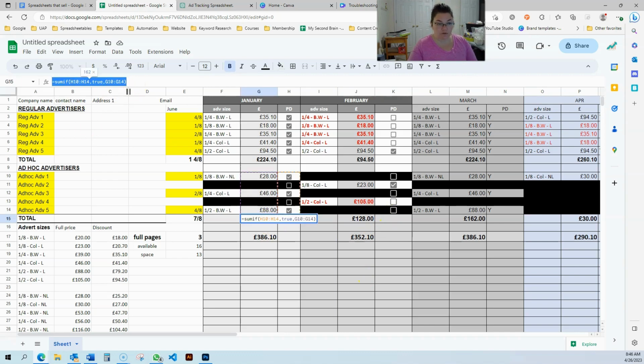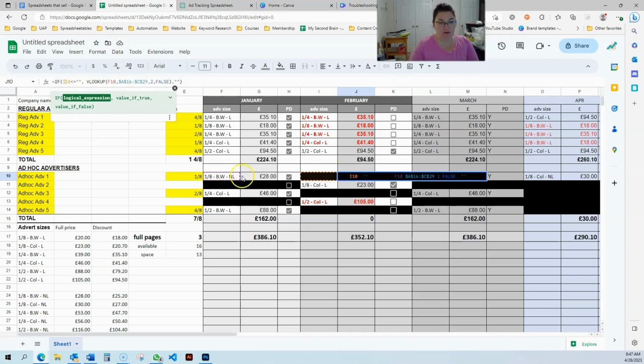So let's just get this. Control C, exit, Control V. But it's not this range, it's going to be this range. Not this range, it's going to sum this range. Oh, I don't have the formula here now. Sorry. What did I do? Here. Control C. Control V. F10, not F. Now it's going to be the I10.